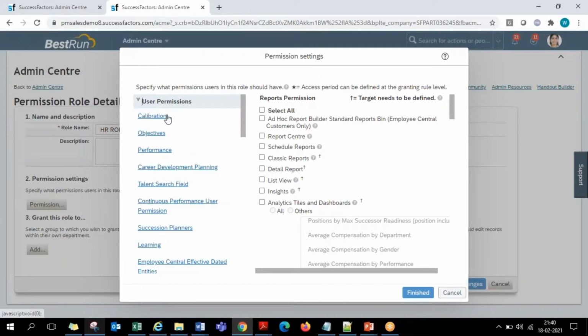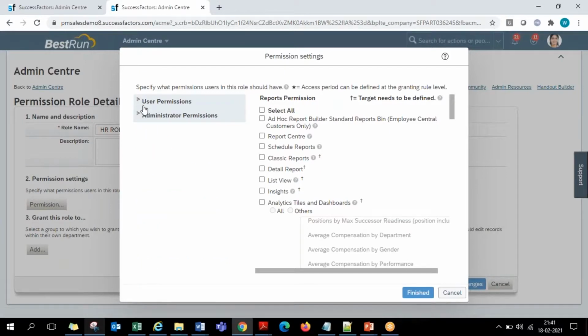User side, it's all about the employees of the company. So even the general employee, manager, HR, HOD, even a CEO is a user in the company at the end of the day. The set of permissions a general employee will have, what an HR will have, what a HOD will have will differ, but at the end of the day all these are users, right from the CEO till the bottom level worker, everybody is a user in the system. So the permissions that you want to give to all these people, you will be selecting from this user category.